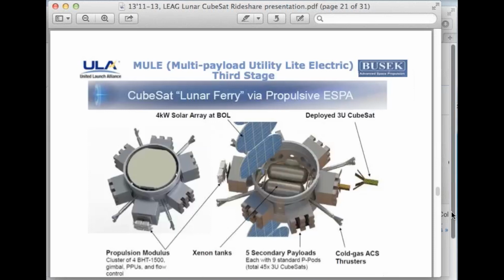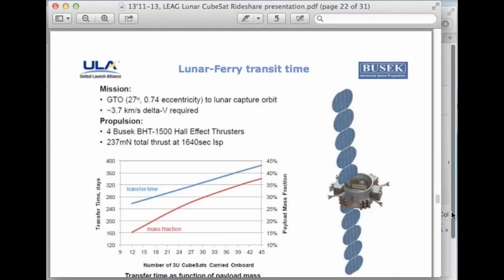This is another rendition of that Lunar CubeSat ferry, where you have multiple CubeSats that could be carried. This is going back to the xenon tanks, but like I said, we have a more advanced propulsion system that's available now. This is some of the performance and mass fraction and timeline data based on that 4 Busek BHT-1500 Hall effect thruster quad system. And so it gives you some of the transfer times that would be accommodated by this carrier.